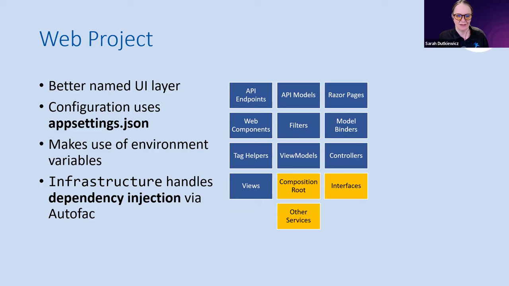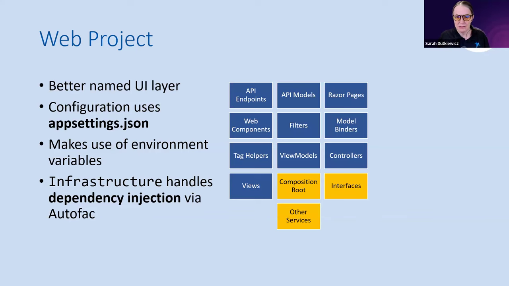Infrastructure also handles storing data in different locations — file system and Azure storage accessors, for example. And infrastructure is where we're tied to EF Core for our data layer. The web project is your UI layer; configuration has a lot of settings in appsettings.json, and dependency injection is actually handled by infrastructure. In the web project you'll see API models and API endpoints — view models and views are very specific to the UI, which is why they appear in web and not core. There's a question about whether it's possible to get rid of Autofac and use standard DI from Microsoft — absolutely. That's in the infrastructure project.